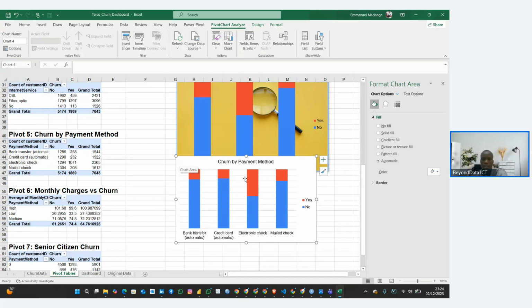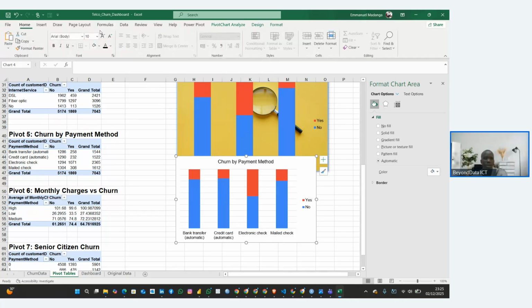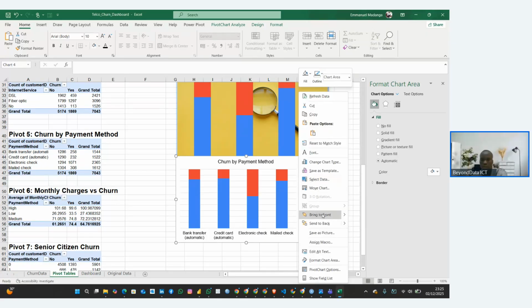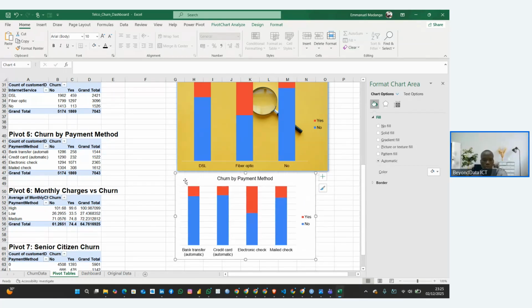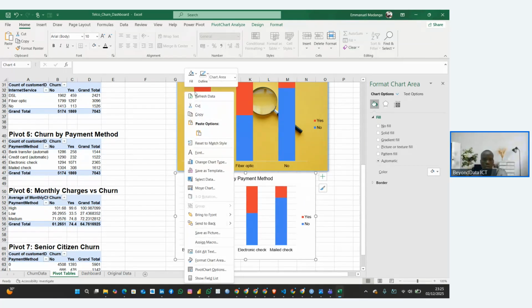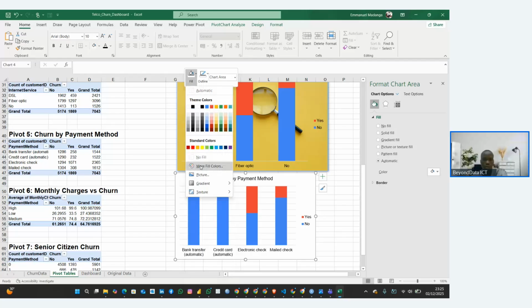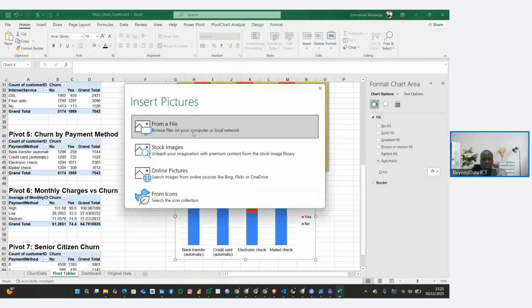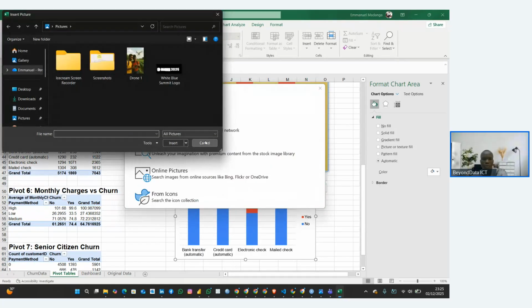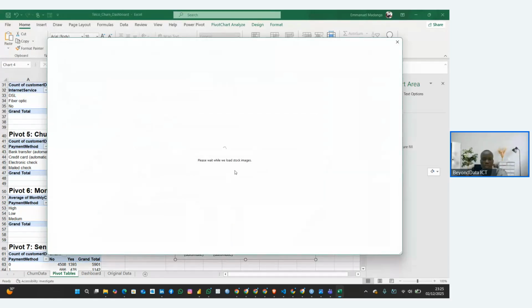Okay, and then of course when you hover on this you'll see exact values. And then we need to change the estimate. Okay, now we can change the fill with a picture. Oh, not from the profile, but from the stock images.